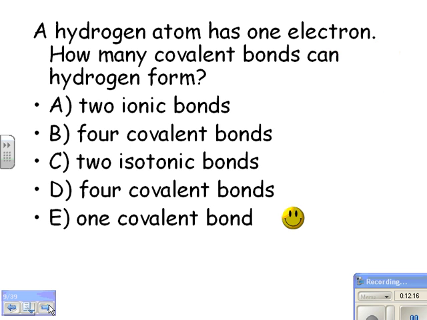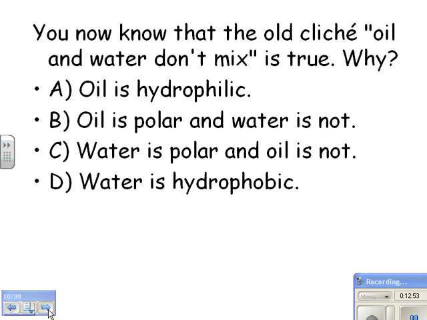It actually can form an ionic bond also, but it wouldn't be 2. So hydrogen, it has 1 proton and 1 electron. If that electron goes away, bye-bye electron, you're left with just the hydrogen ion, just a proton, and that can form an ionic bond, like, for example, H plus and Cl minus form hydrochloric acid. So it could form 1 ionic bond, which I didn't talk much about, so you don't have to worry too much about that. But the covalent bonds you definitely need to know. And there's really no place where it says 1 ionic bond anyway. You don't really get doubles, so that's kind of weird.